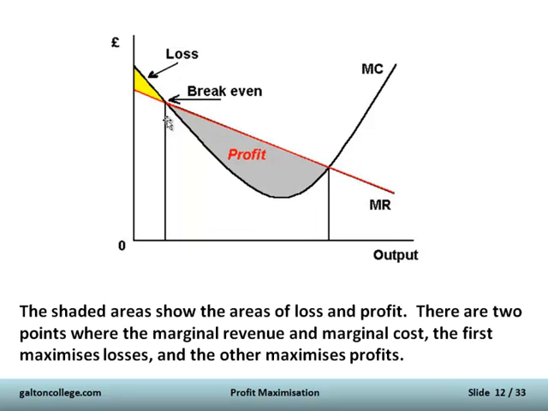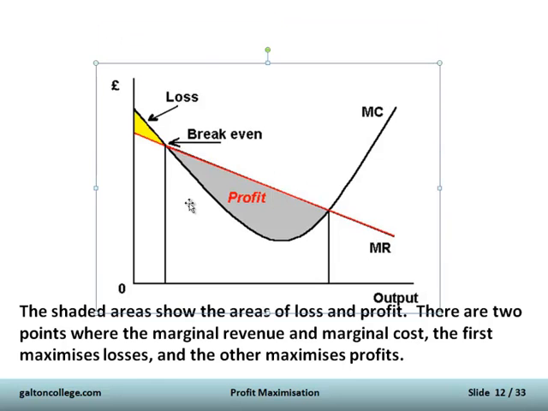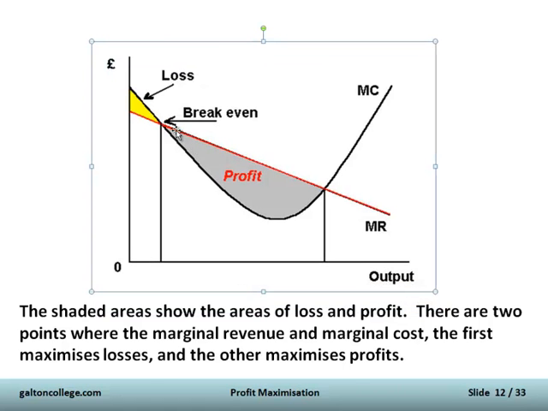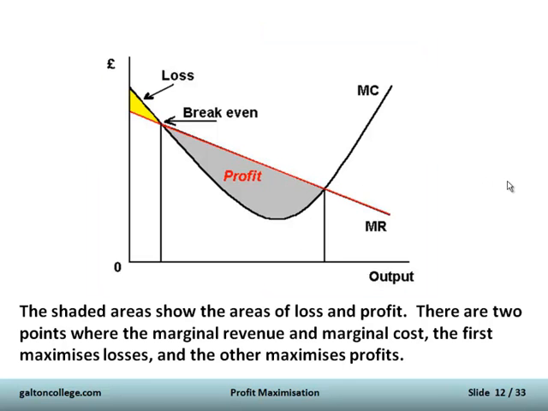Now if you go further than that point, if you go further than that point, we would make a profit. There's a profit on the next unit. Of course, there's a loss on all of these units in here, which we need to redeem. But over here we've made a profit on the next one. A profit on the next one, a profit on the next one, a profit on the next one, and so on. So we're making a profit on each one of these. And we break even at this point over here. We've made profit on all the previous ones, but of course we have to allow for the losses at the early stage.